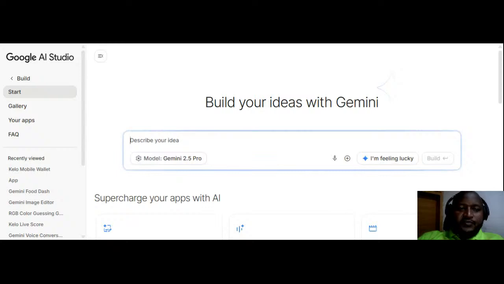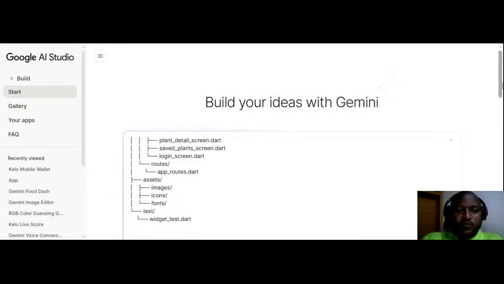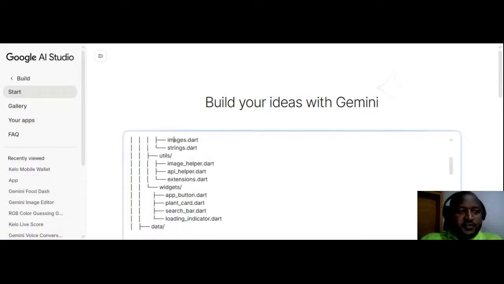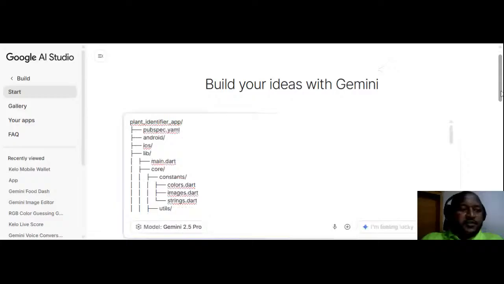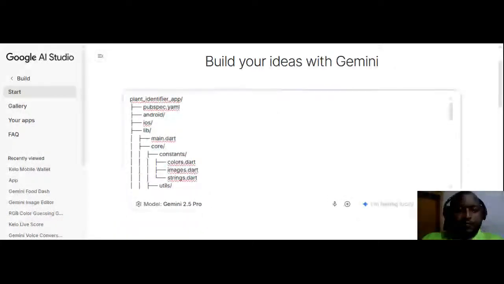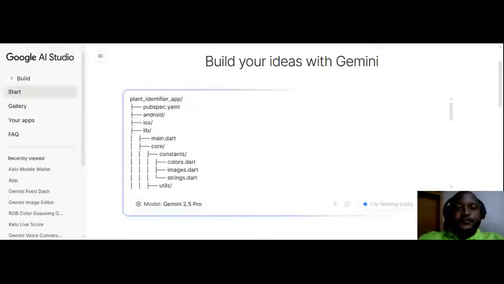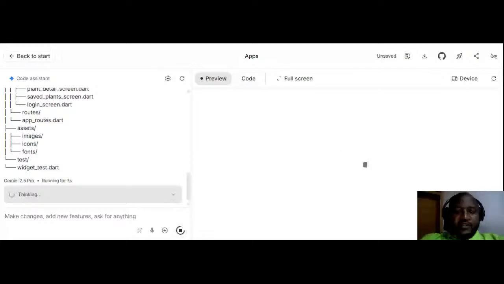You can see this is the web, the plant identifier app which we created as a structure file. I'm going to send the prompt for the building, and here it is, and you can see the building has started.